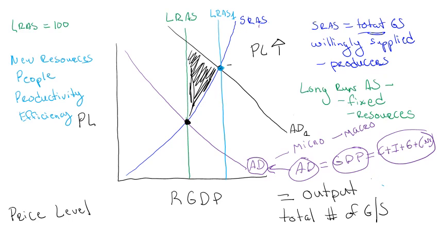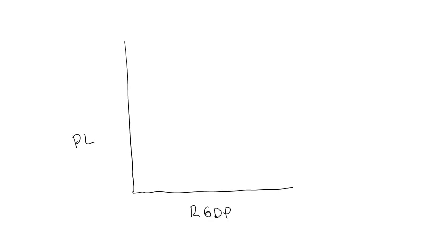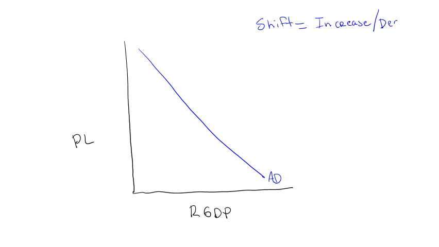Okay, so on the next slide, I will take a look at what's going to shift our aggregate demand and our aggregate supply. When we're talking about shifting our aggregate supply and our aggregate demand, the things that are going to shift them are very similar to the things that would shift our demand and our supply on the micro level, right? So when we're talking about things that are going to shift our aggregate supply, what do I mean by shift? Shift meaning increase or decrease our aggregate supply.